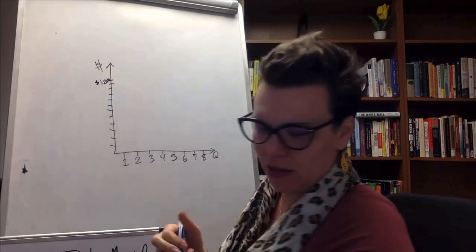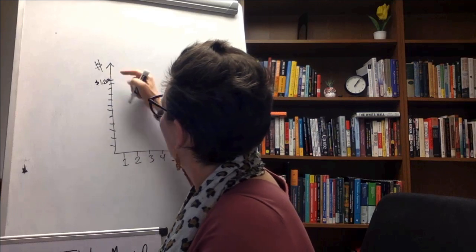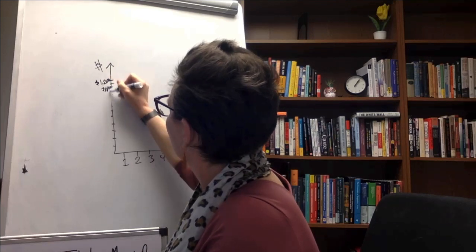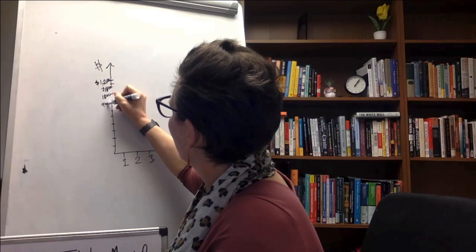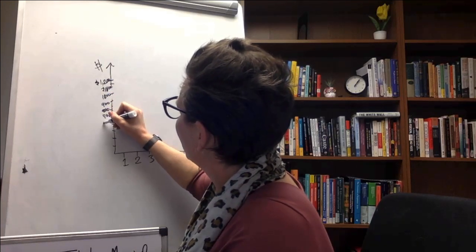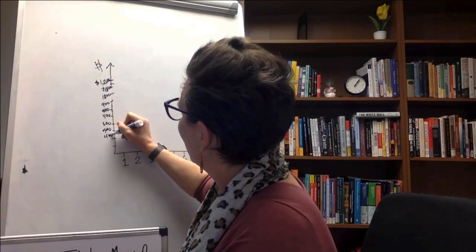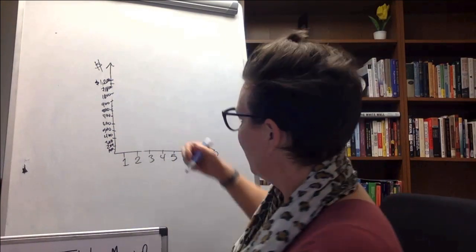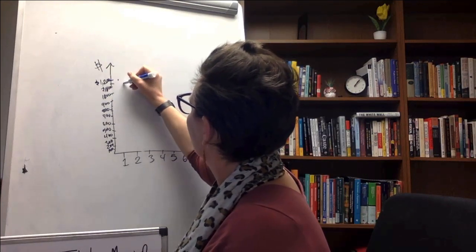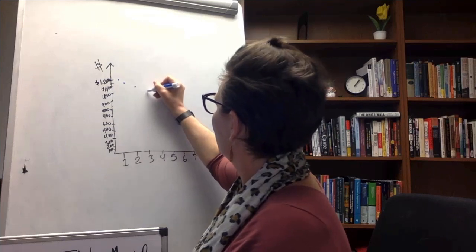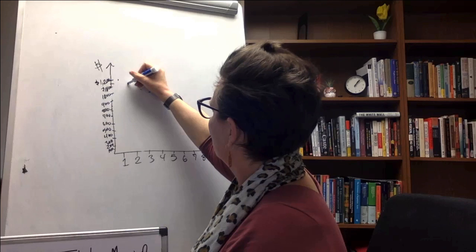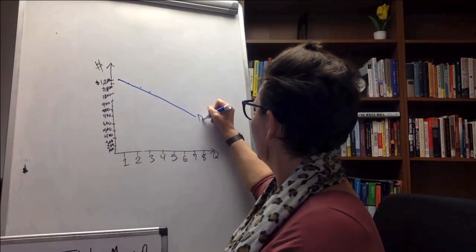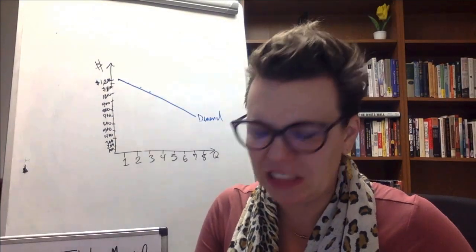Oops, let's try it this way. Let me label them real quick. That's going to make my life easier and yours too. So let's do it this way. We're going to say this is 1,100, 1,000, 900, 800, 700, 600, 500, 400, 300, 200, 100. That'll work. Okay. Now, we start out with 1 being here, 2 is here, 3 is here, 4 is here, and so on. It bottoms out at $500 right there. That's our demand curve. This doesn't have to be perfect, and it's not going to be.